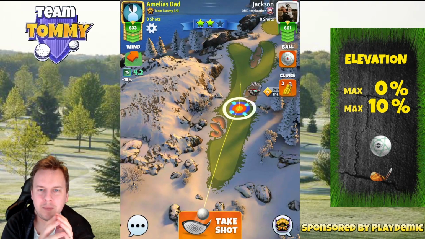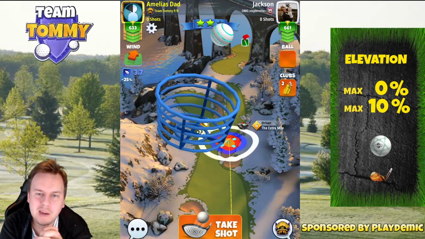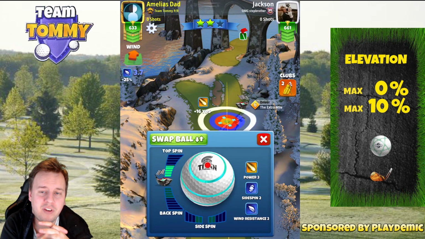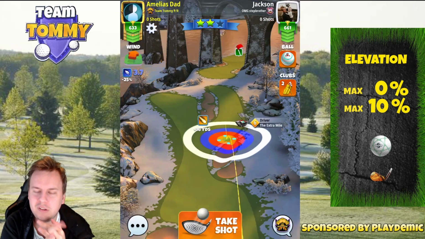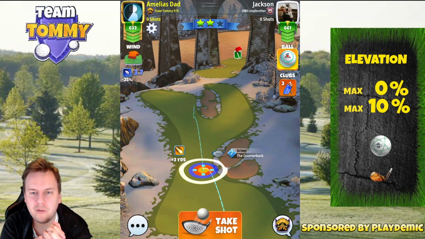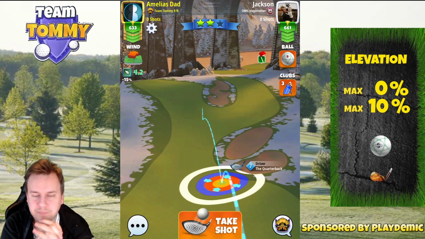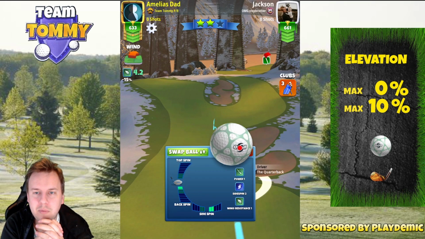For hole number 8, we do have tailwind, and here I was honestly thinking about just going full blast, trying to get the ball down the fairway close to the green. But in the end I decided not to do that, because I do not feel I have the club for it. If I had a club with 6 bars of topspin minimum, then I could use a power 5 ball and go full blast, trying to get the ball to the green area.